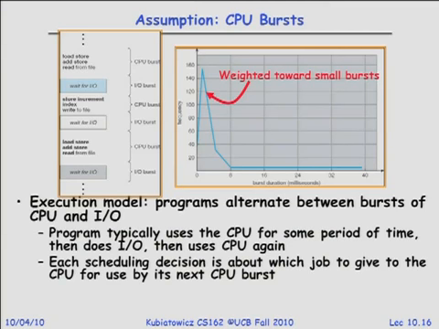Okay, I want to make sure that they get the CPU during their burst. Now, almost by definition, the burst is when they have the CPU. But if I had a whole bunch of things on the ready queue, how might I want to schedule them? Okay, and so prioritize them based on frequency of I/O, in what sense?